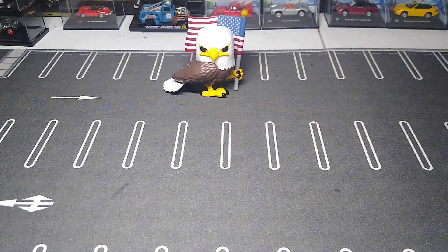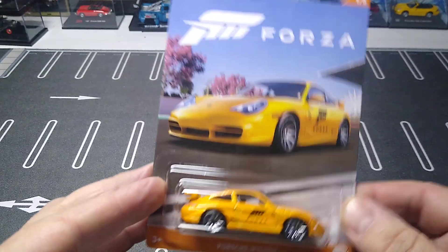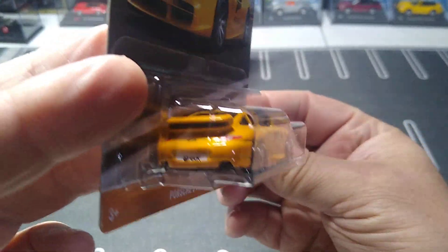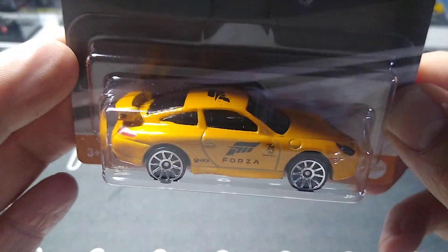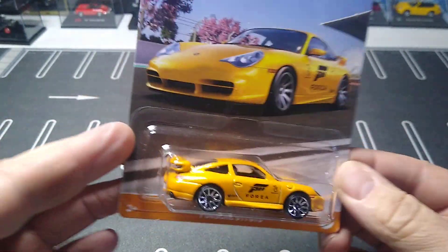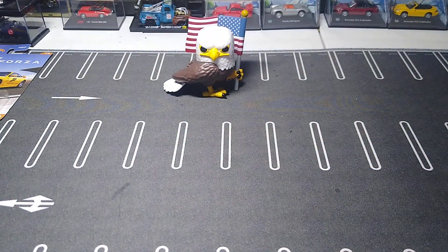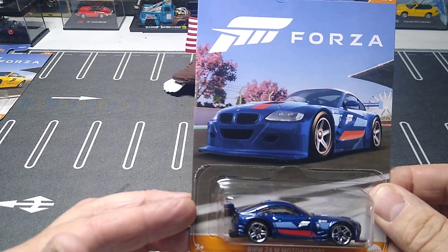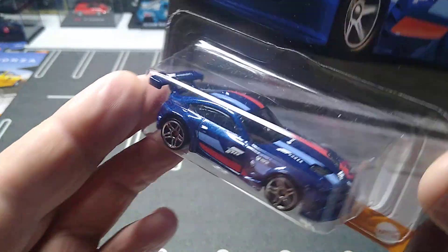Okay, now let's get to some Hot Wheels I found. Found this whole Forza set — grabbed them all. Number one is the Porsche 911 GT3, the best one out of the set in my opinion. Very cool looking yellow-gold color. Number two is the BMW Z4M Motorsport — this one's pretty sweet too, I like the coloring on it. For three bucks they should have done all the tampos though — the front headlights and the rear would have been nice. But it's a sweet looking car.